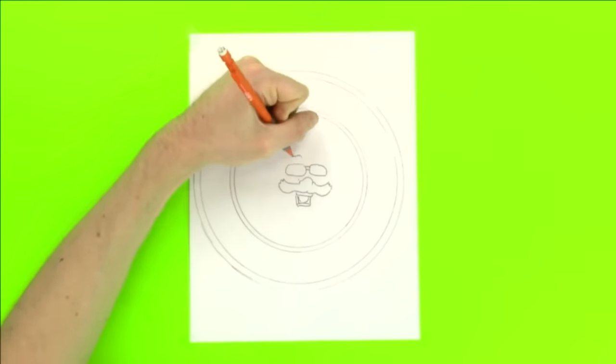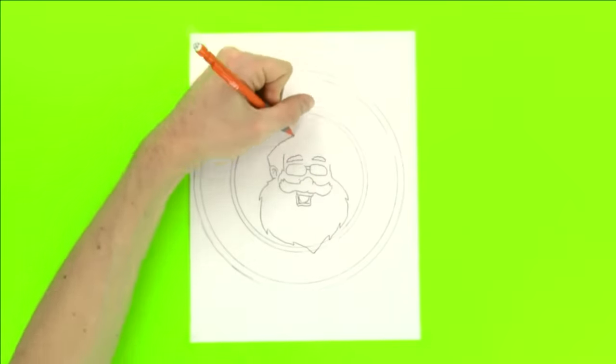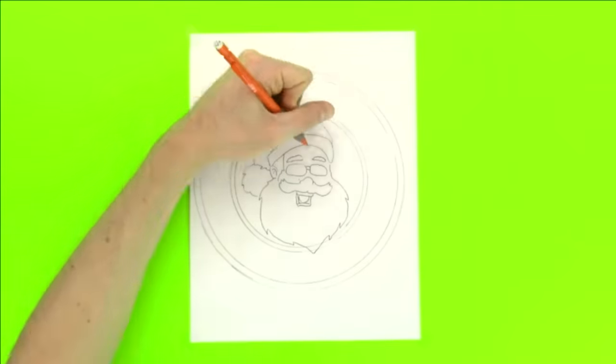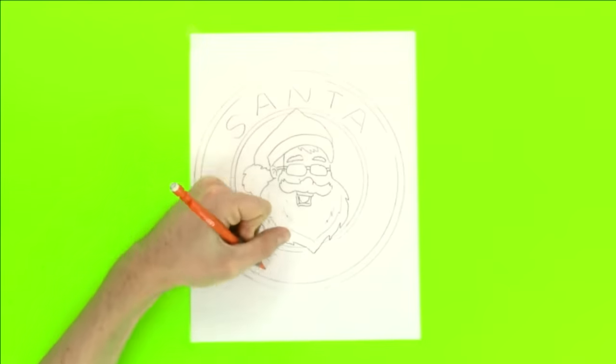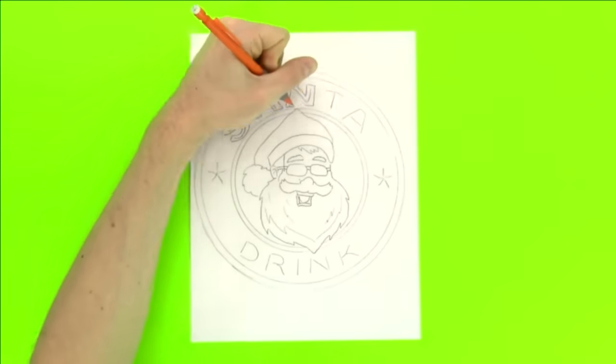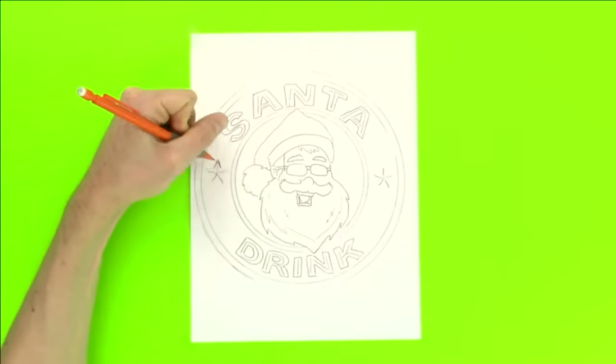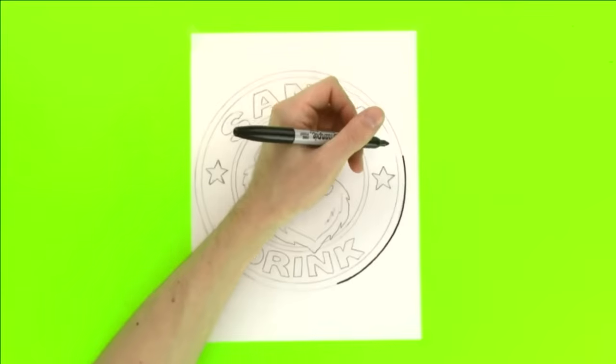And let's draw Santa wearing some sunglasses because he loves to drink this, especially when he's on vacation relaxing on the beach. Now, according to tradition, as we all know, Santa enjoys a little bit of milk and cookies, something he can nibble on while he travels. But the drink we're doing is on a whole other level. It's very rich and filling, and oh boy.